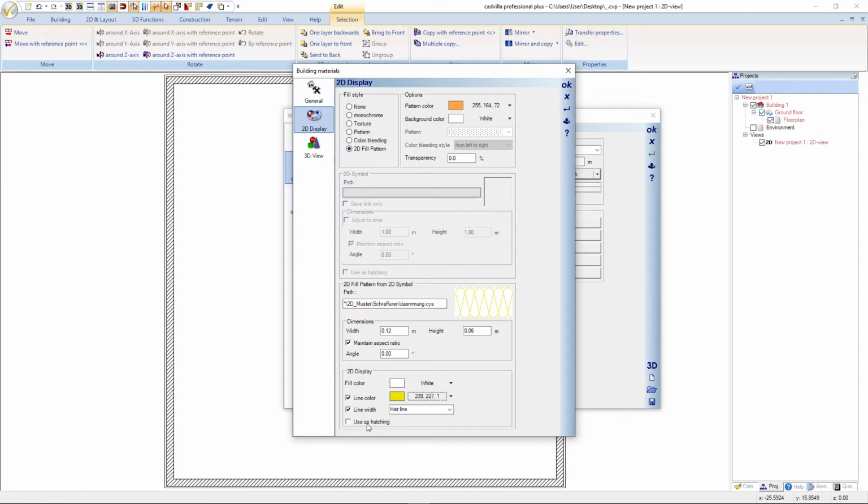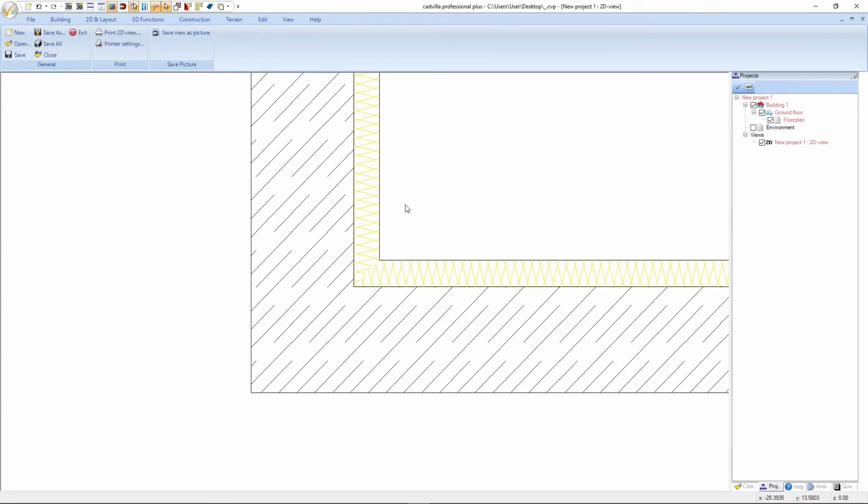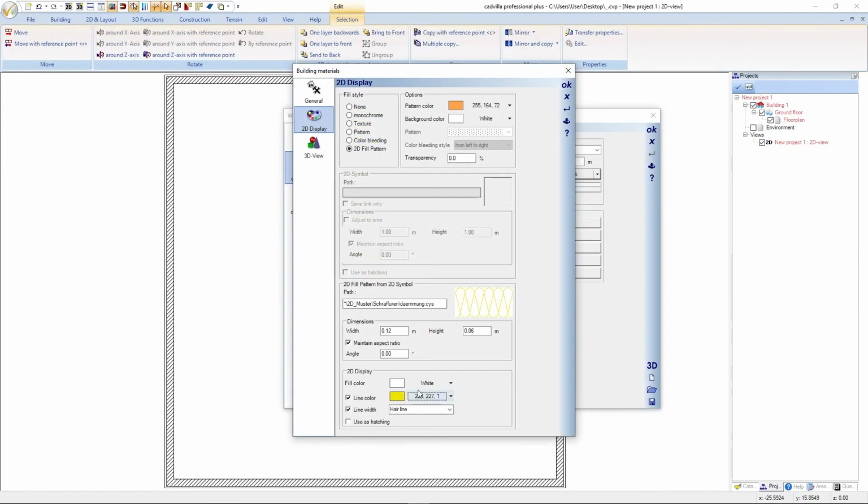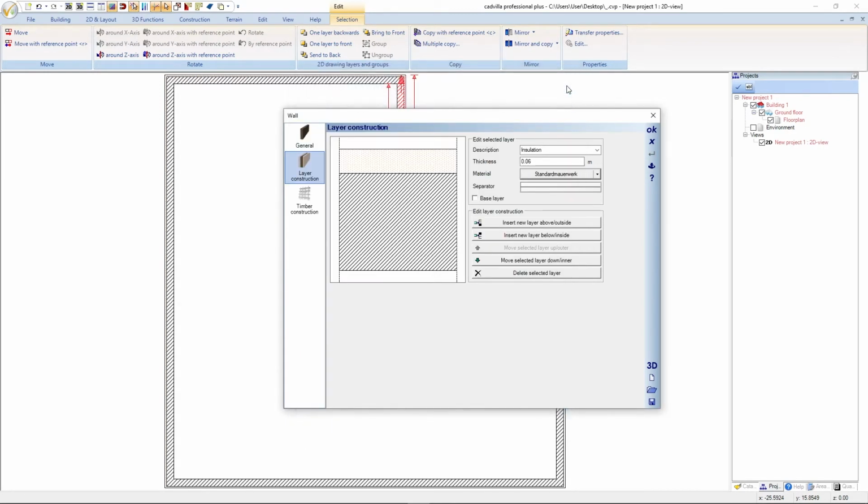For the insulation layer of our wall, we want that the pattern is always aligned with the angle of the wall. That's why the function stays deselected. After it, we confirm with OK. Our new pattern for the insulation layer was updated in the preview window, and as we can see, the height, the pattern and the color are displayed correct.